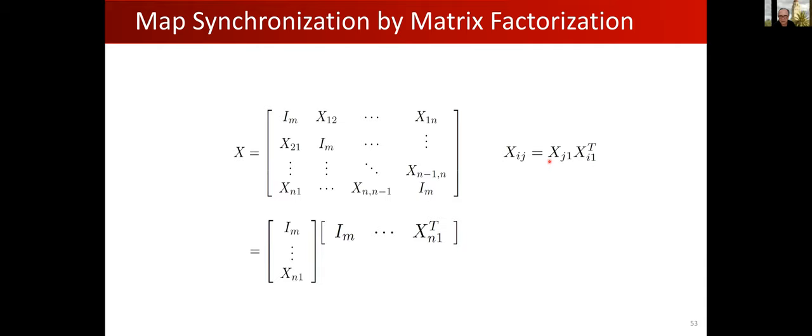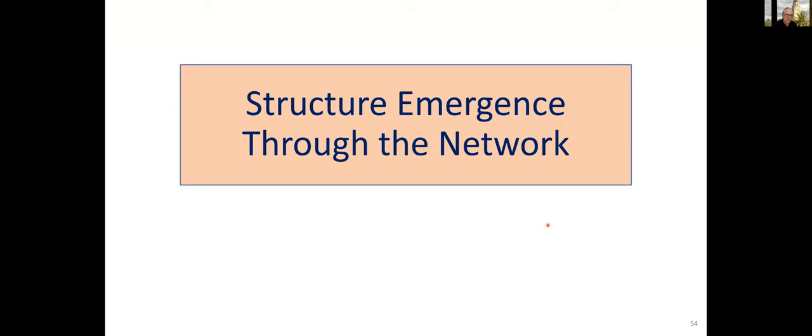And if we can do this perfectly, we don't need all this thing. We just need this. So this is a much, much smaller object of much smaller dimension and rank. And essentially we are trying to approximate this kind of perfect factorization. And if everything is perfect, then of course any object can be used as the waypoint. It makes no difference. So let's see how this arises in practice.